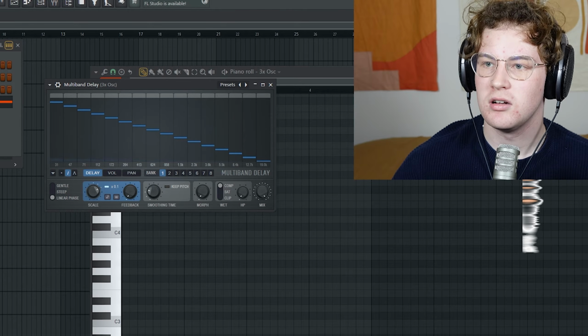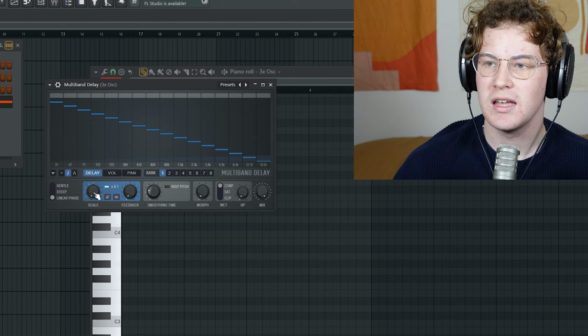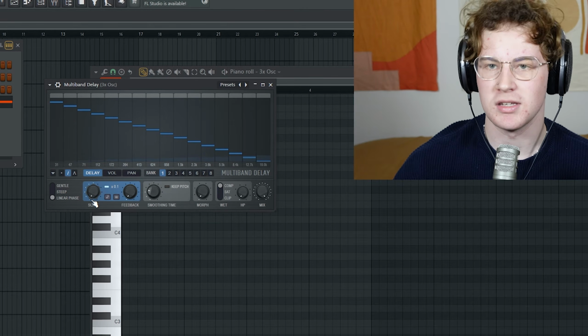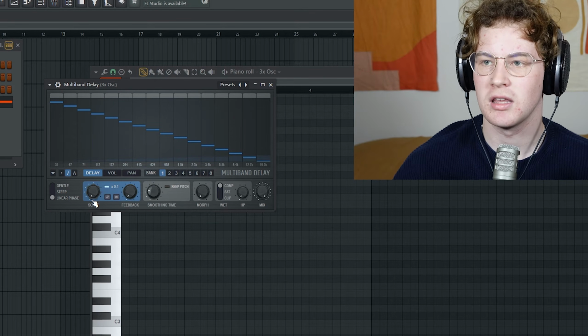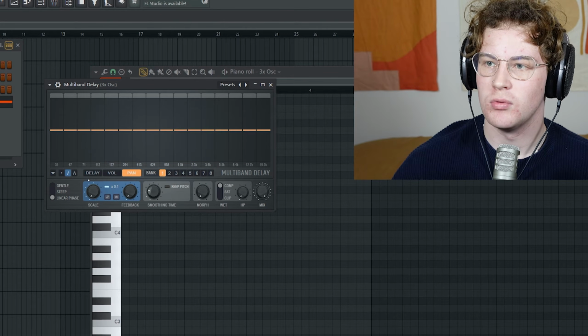What's cool is you can also do the opposite. The scale is now turned to negative 100%, so it's doing the opposite of what a disperser would do and instead playing the lower frequencies first. On top of delay, we also have volume and pan, which can be edited via the same filter modes.